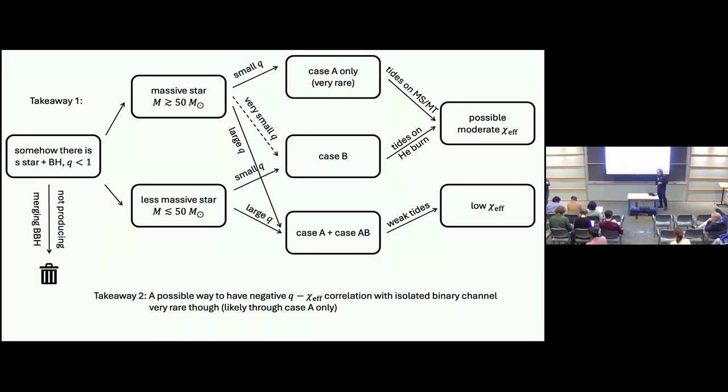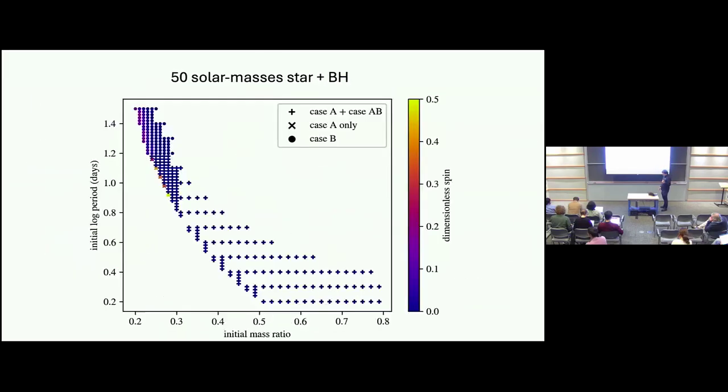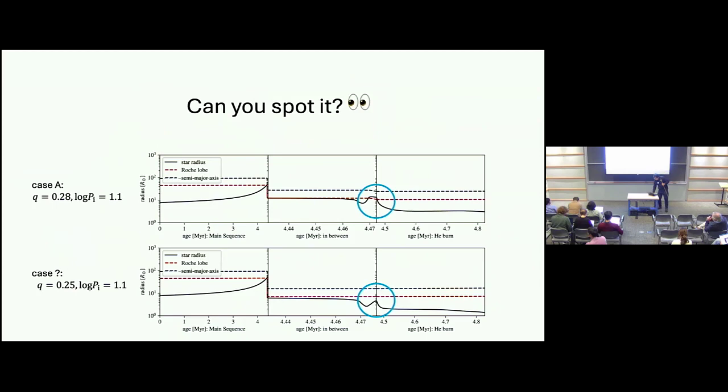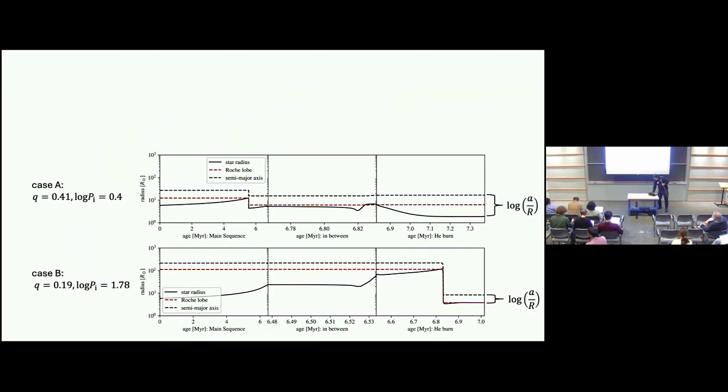So you talked about R over A or A over R as the determinant for spin, but it actually looked to me like your R is going to be the same, and so it's not really about tidal efficiency, it's about the separation of the binary, right? If you're tidally locked, what ends up determining the spin is actually your binary separation. So depending on the mass transfer scenario, you just end up with different values of A in absolute units. Yeah, I think A is the most important, but R is actually different.